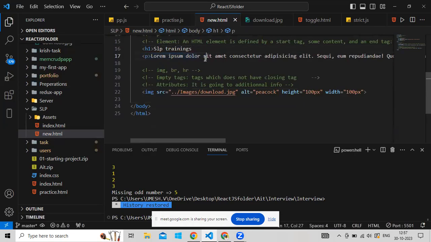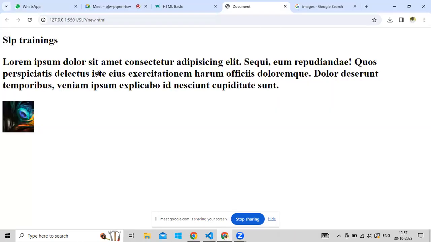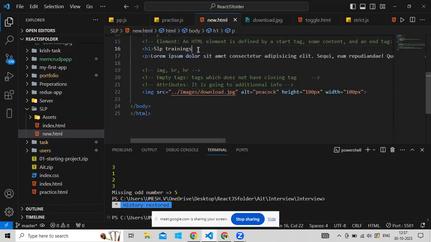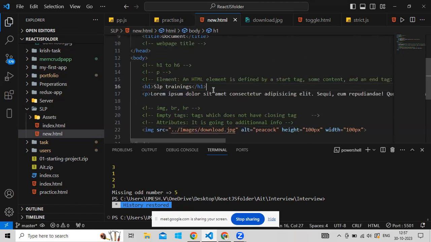It should come like normal text, and the font size should be smaller compared to H1. But here both are the same. So that is where you need to be very careful while using the closing tag. Okay, save this one.